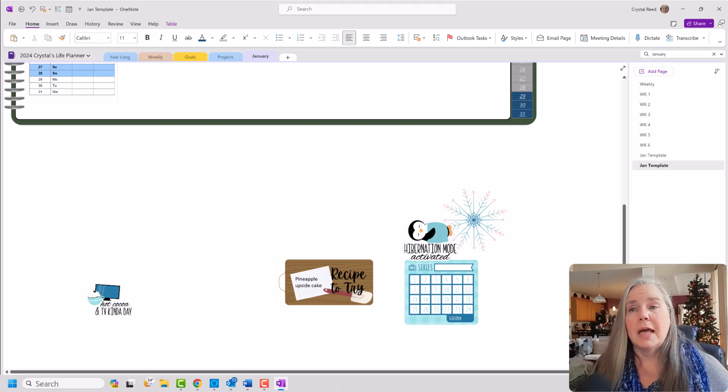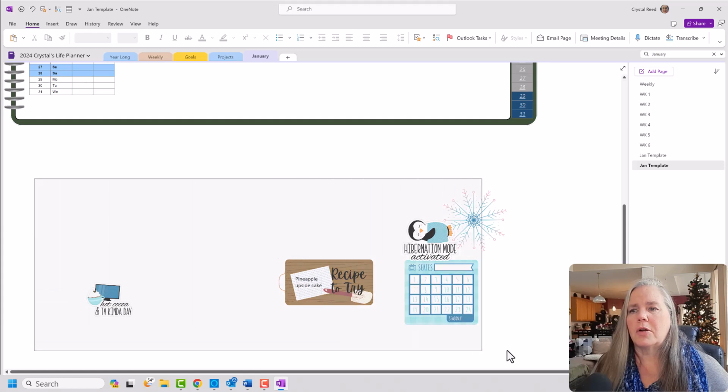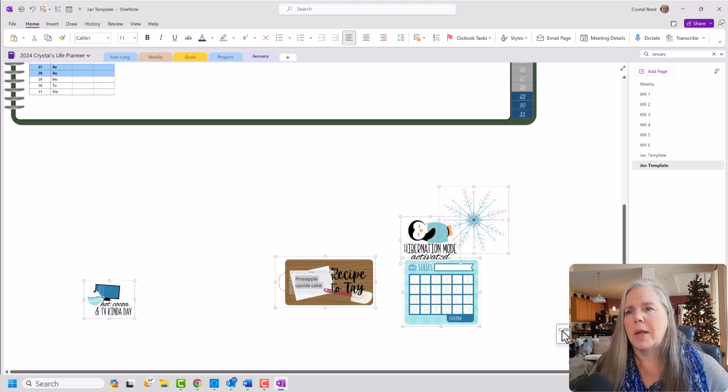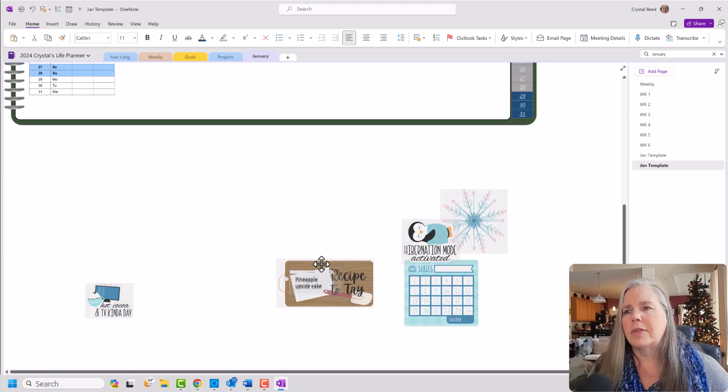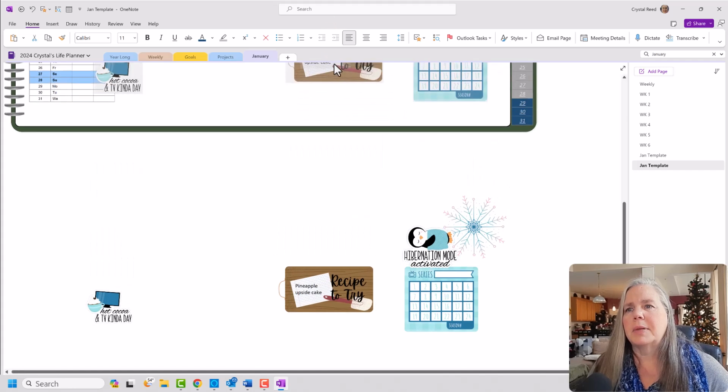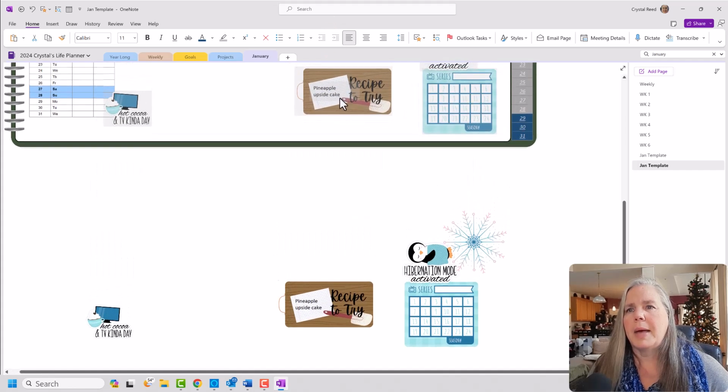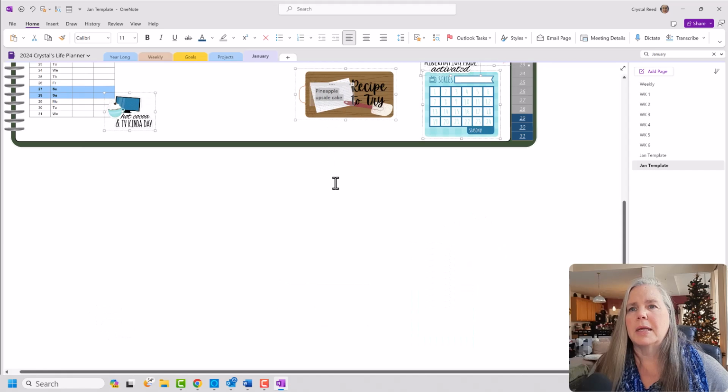All right, my little sticker, and these things got shifted down. Sometimes that happens. Things get shifted around. So let me show you a quick way to grab all of those things and move them back up. I'm going to go up here, and I'm just going to click my left mouse button and grab everything in one big square, and that highlights everything. And then I can simply move it back up to where I want it to be.